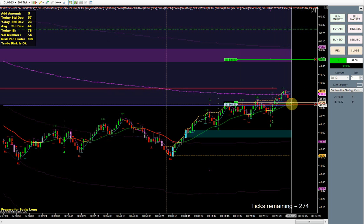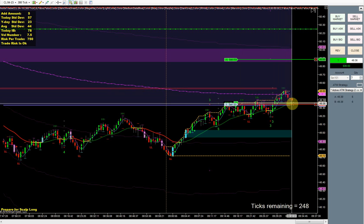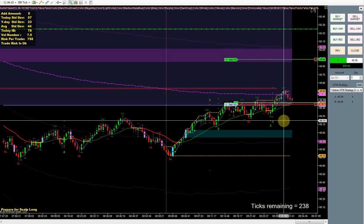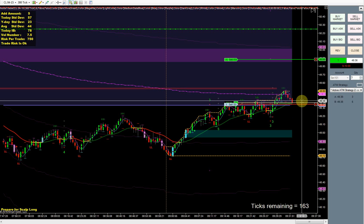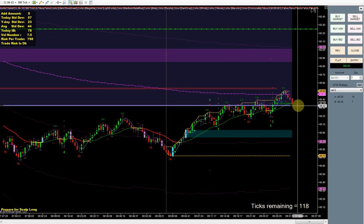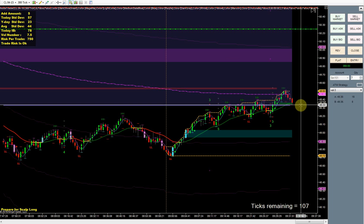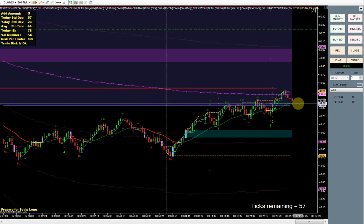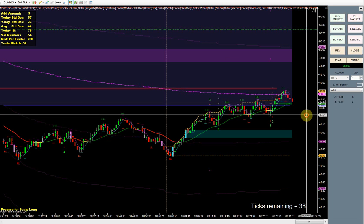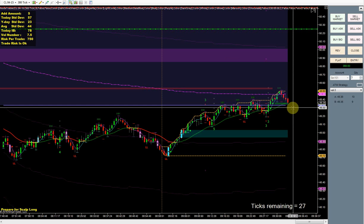Alright, so we have a low volume node right here. Hopefully the market will respect that and turn around. Stop filled. Nope. And it looks like it might have respected it. I just maybe should have moved my stop down a little bit further. Yep. So it did bounce off of it. No worries. We were able to make some profit on this trade.